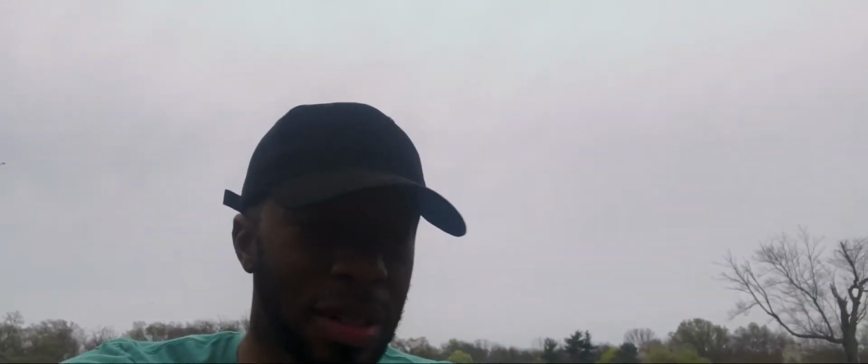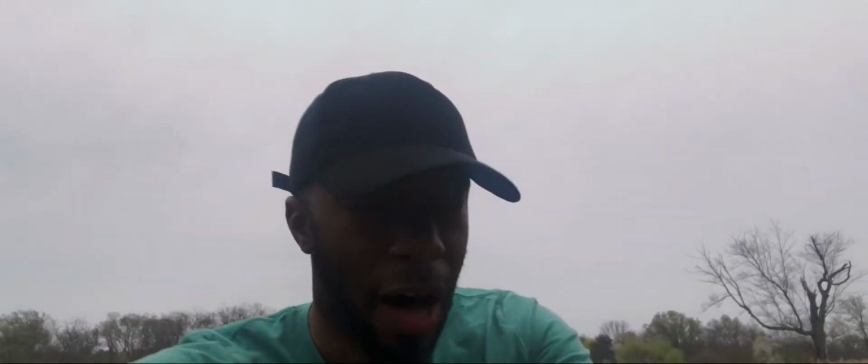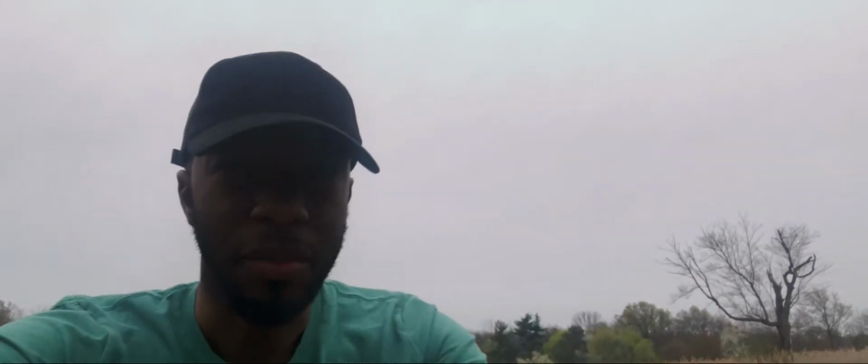For the people who can't do dips, I'm going to do 10 push-ups and 20 curls. Pick a weight that you could do 200 curls with. I don't care if it's 5 pounds. You're going to modify it for yourself, right? As much as you want to do. I don't care if you're strong enough to do 100 pound curls, do 100 pound curls. But pick a weight that suits you and do your dips. I said 10 dips, 20 curls. Come on, let's see how fast you can do it, with proper form.